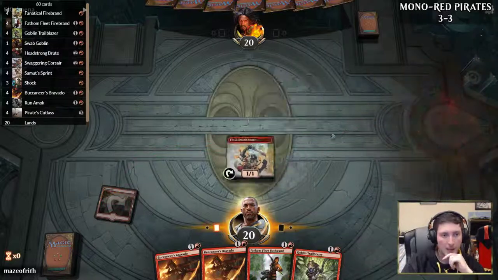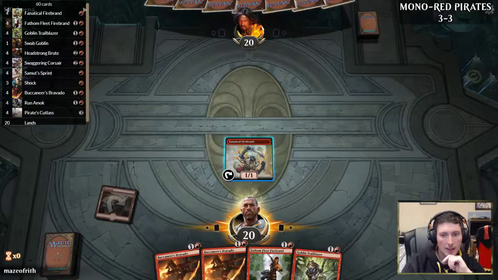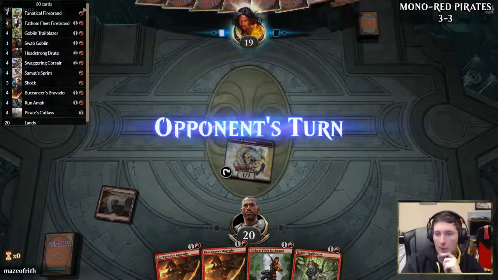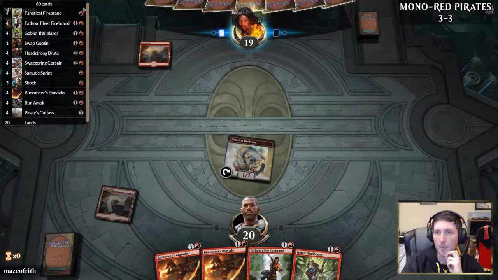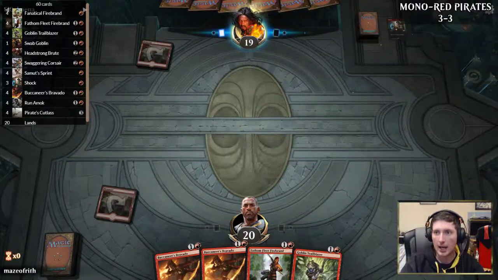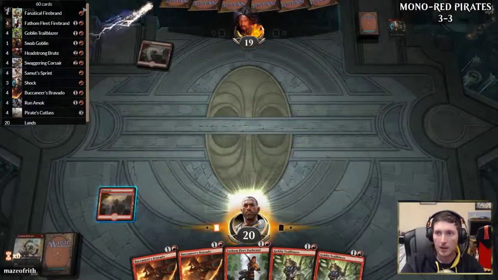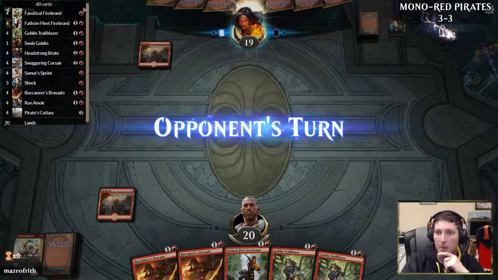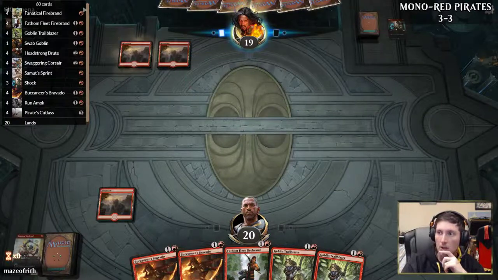Here's a Firebrand. Let's not sacrifice our Firebrand. Let's get in for 1. And then we get to pass the turn. Fantastic. Shocking my monkey. My poor, poor monkey. We didn't draw land. You can have a turn, opponent. Sometimes you don't draw land.